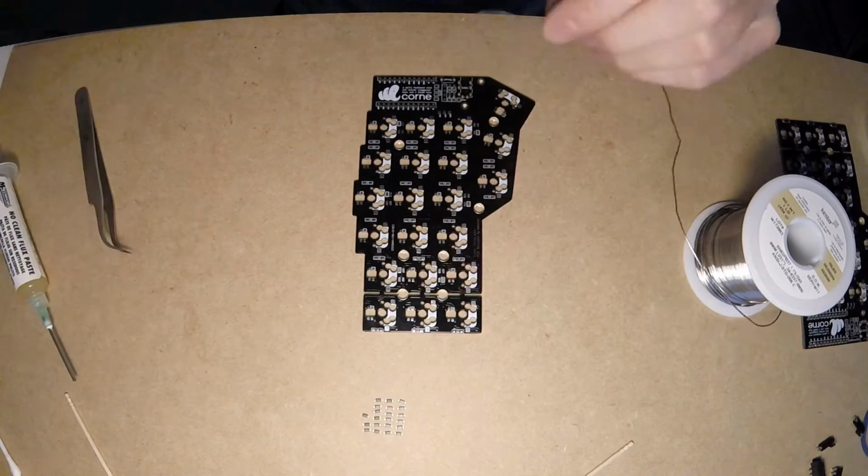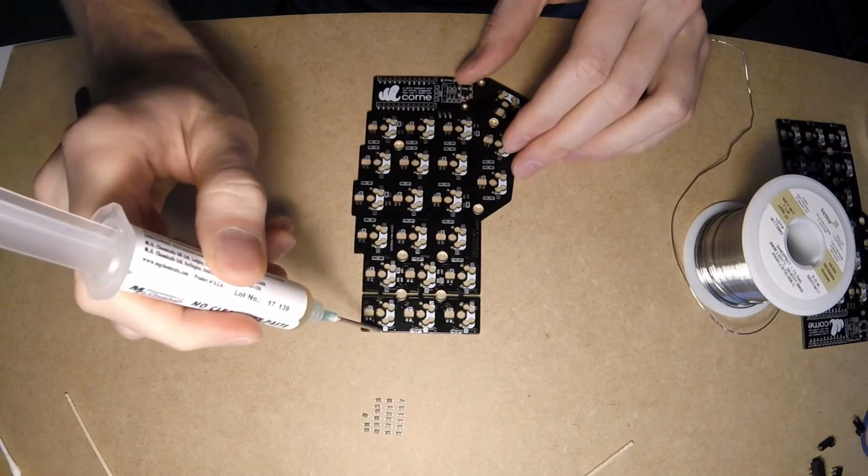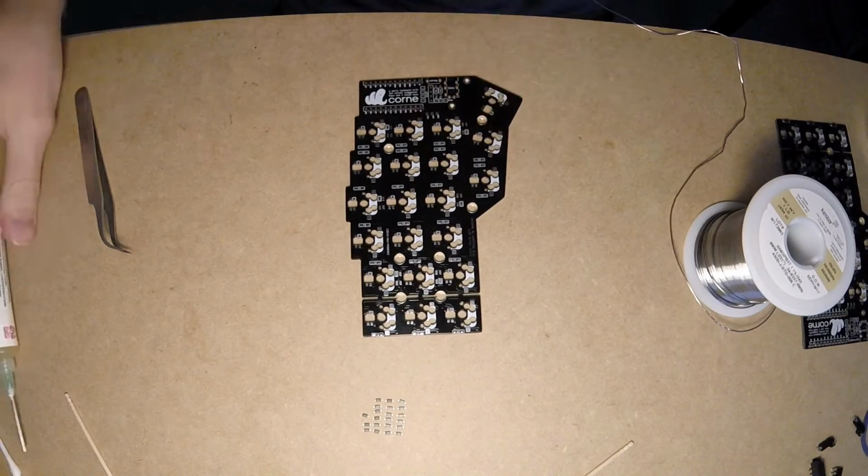We'll start from soldering diodes. I usually do this in 5 steps. First, apply a bit of solder on one of the pads. Then a bit of flux on top.